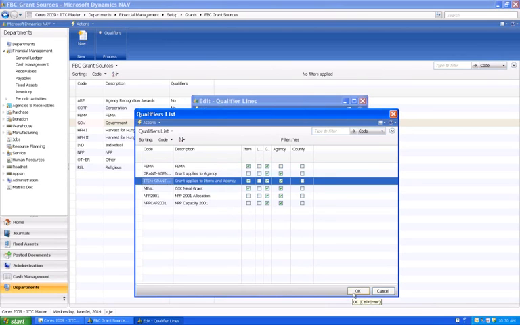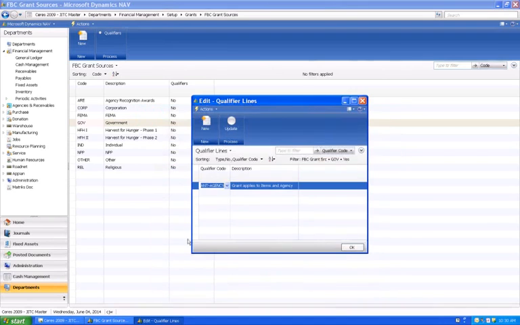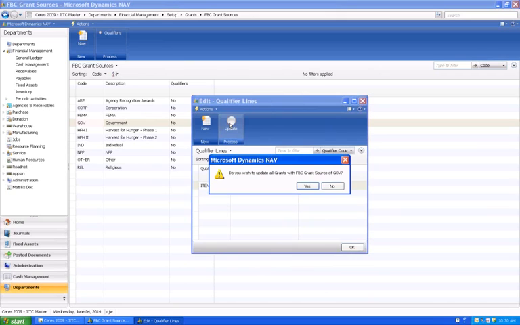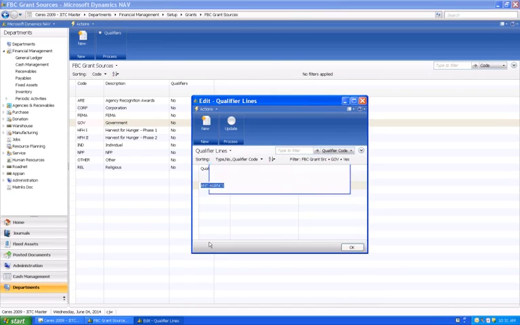So I'm going to go ahead and select on this government one the item, grant, agency qualifier. And then I'll go ahead and choose update. And then all grants that currently have the FBC grant source of Gov will be updated with this qualifier. And if you're creating a new grant and you select the FBC grant source of Gov, it will also apply this qualifier.